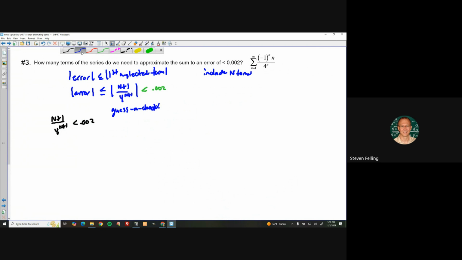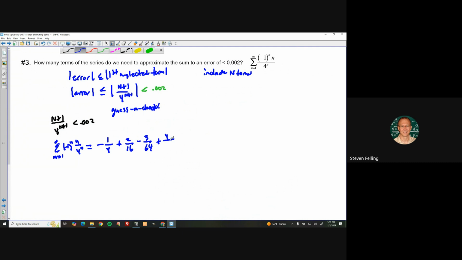Often this is in the no calculator part of the AP exam. So let me show you what you could do with no calculator, although I think we probably will have to resort to a calculator. So let's just write out the terms. The sum from n equals 1 to infinity of negative 1 to the n, n over 4 to the n. The first term is going to be negative, and it's going to be 1 over 4 to the first power. The second term is going to be positive, and it's going to be 2 over 4 squared, which is 16. And then we've got negative 3 over 4 cubed, which is 16 times another 4, is 64. And then the next term will be 4 over that.